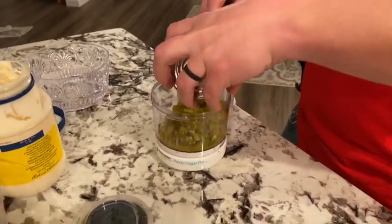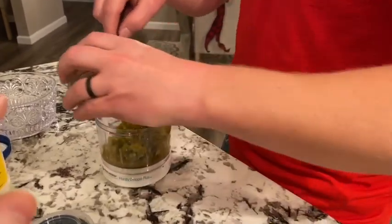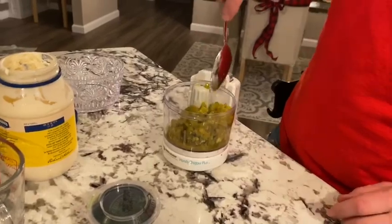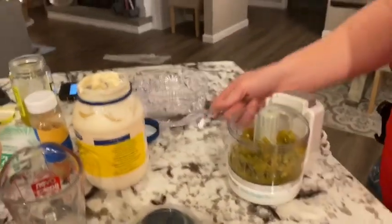So that's just jalapeno and green chili, and like I said, it does call for a whole can of green chilies and I think a whole can of one of those for the jalapeno too, but depends on how hot you want it. Yeah, ours will just be a little more mild.